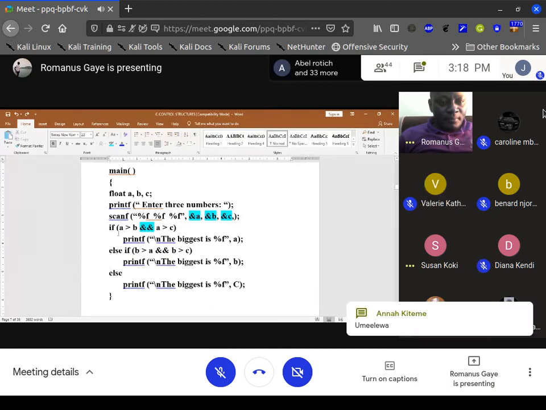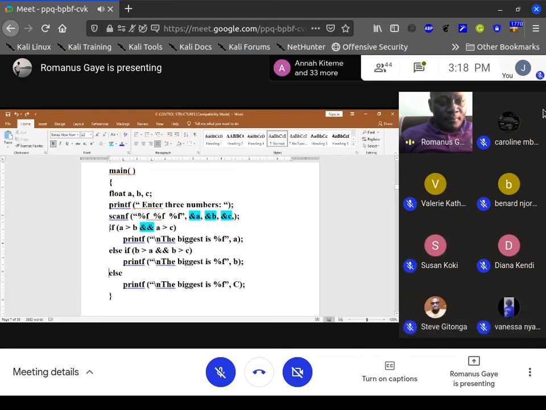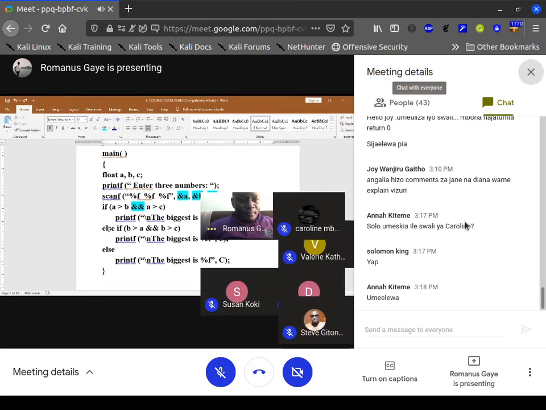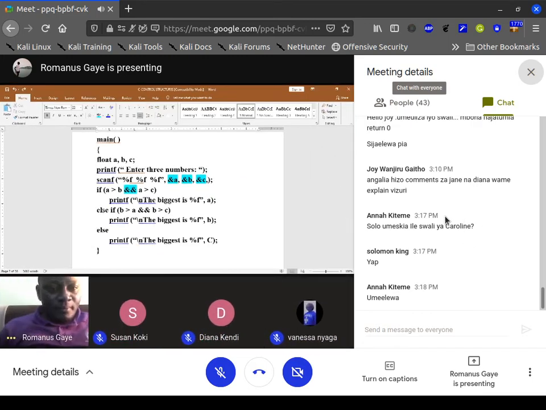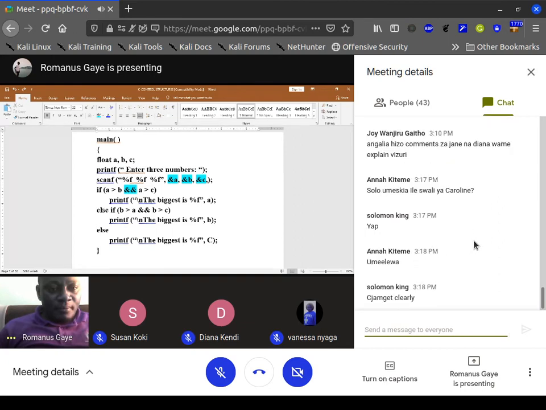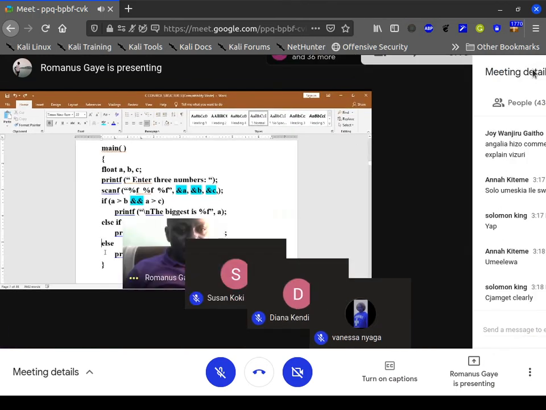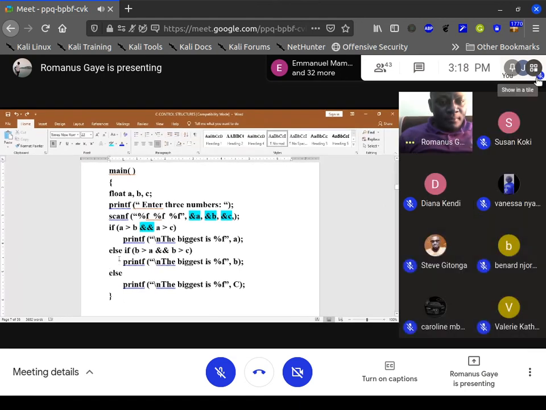You see, it is an if, else. The first if is just comparing between AB and AC. But if it's not true, then else if comes in. So we can have as many else if as possible as we continue testing, even if we have 10 different numbers, so we have around 8 else if. The first is the if and the last one is else without if. Because when you say else if, it means now you want to test another one.